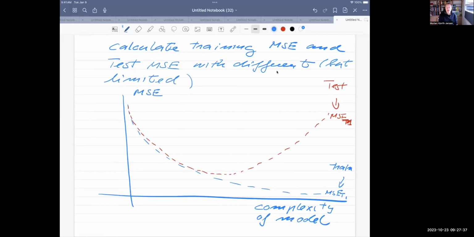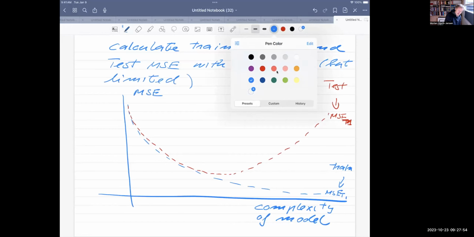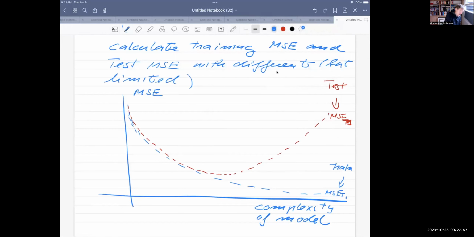Now, what I'm going to do now is repeat this generation of data points. So I'm going to produce a new 1,000 points, and then I'm going to train a new model. If I train a new model, and I split it in train and test again, I would get something which perhaps looks like this. Now, for the training case, when we increase the complexity of the model, this will be train 2. And then I could get something which goes like this.